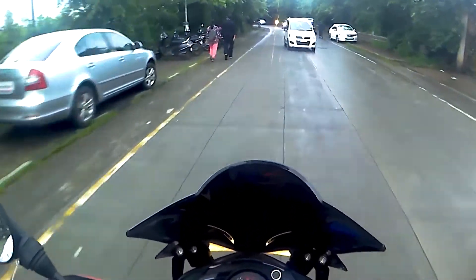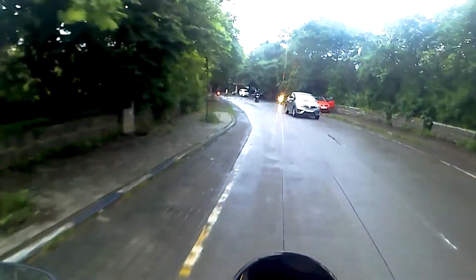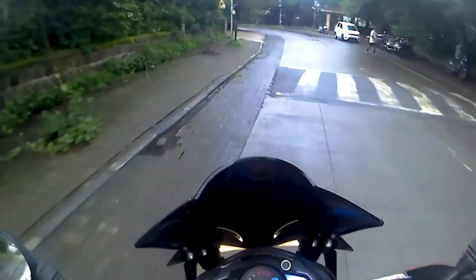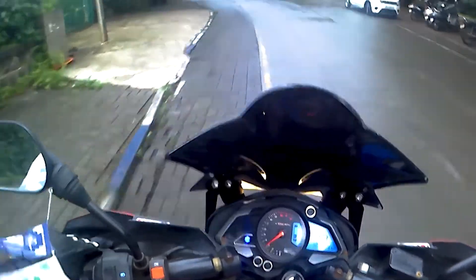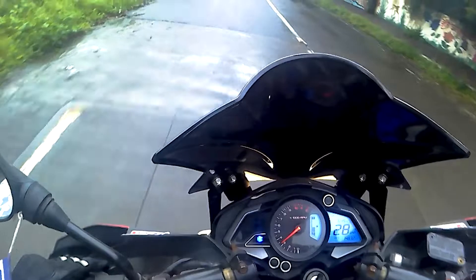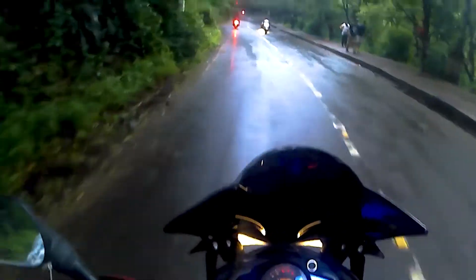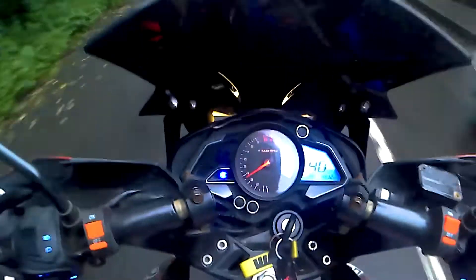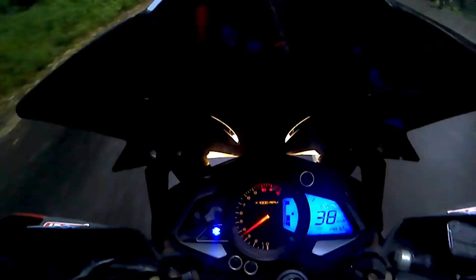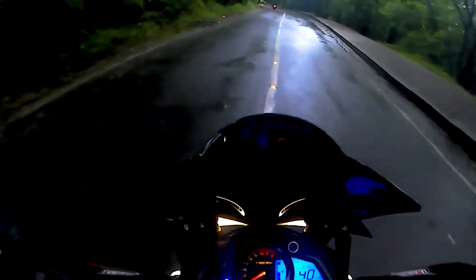About the visor — the wind blast creates an arch, a sort of bubble. That arch isn't tall enough to clear my head; it hits the top of my head. So if I was a little bit shorter, or if the visor were a little bit steeper, it would create almost a zero-noise, zero-wind-blast area. I know this because if I just tuck down a little — not even completely, just hunching my shoulders slightly — it becomes almost completely quiet in terms of wind blast.